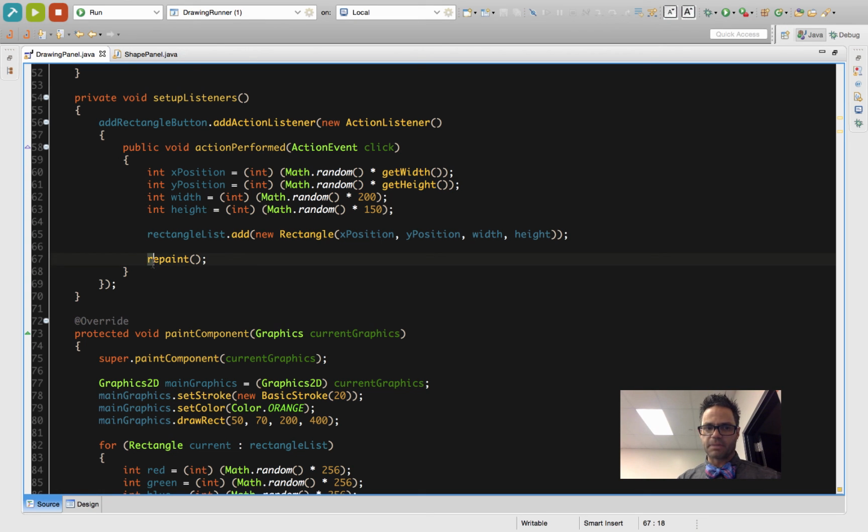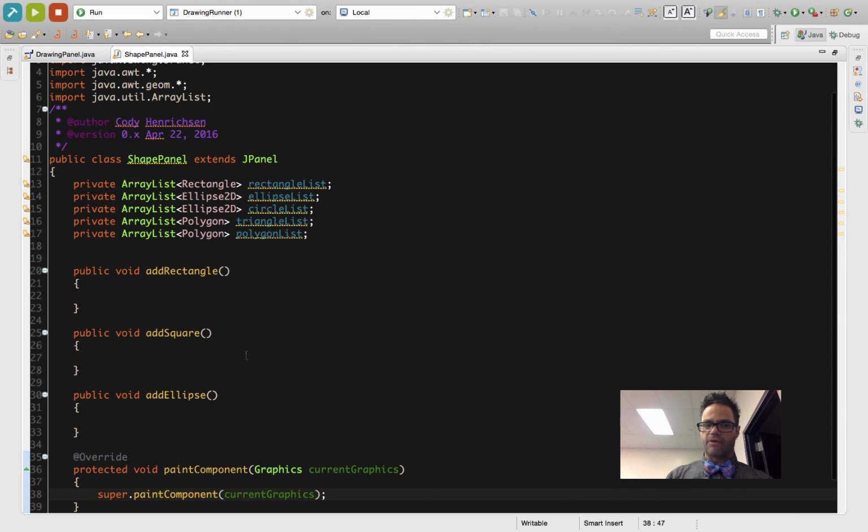Remember that inside my setup listener, I need to call repaint. Repaint needs to happen inside each of my actions, so it knows to redraw the screen. I do not call paintComponent, rather I call repaint. Repaint does all the needed pieces for the entire project. And what needs to happen is when I press my button, instead of adding this rectangle right here and putting it on my screen inside the main screen, we want to have it call ShapePanel's add rectangle, so we'll add it to the ShapePanel screen.